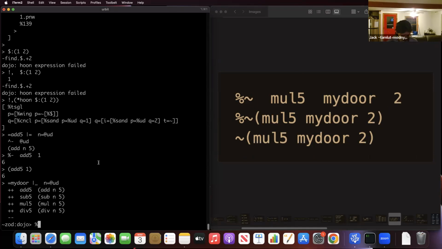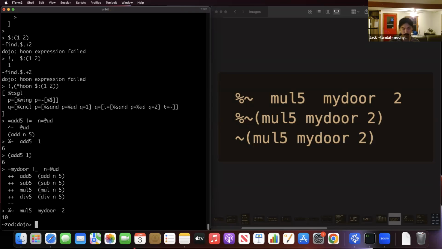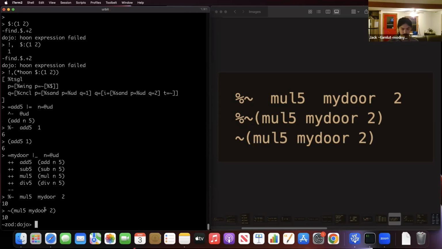These are all equivalent; they are just different ways of sugaring it. Then we just multiply 2 by 5, yay. And we can also do this, which is the syntax that you'll encounter most often. So we got 10.